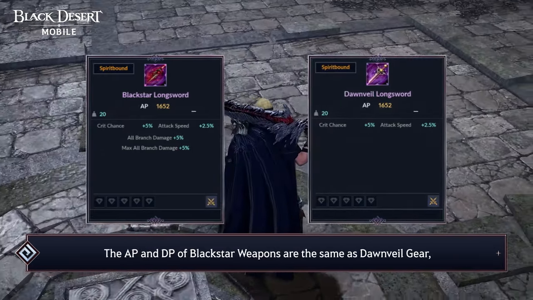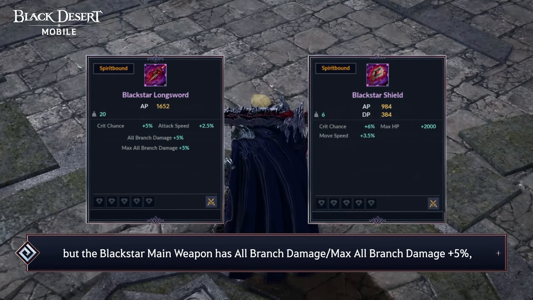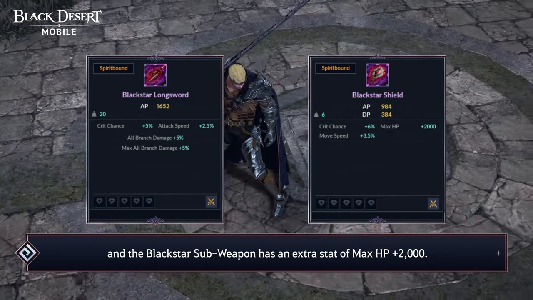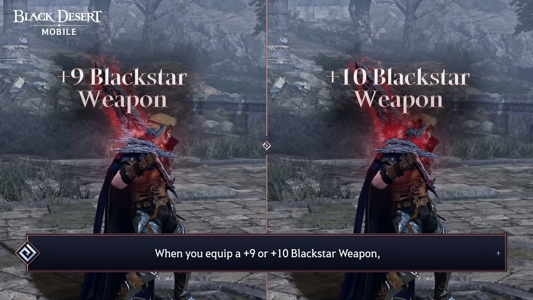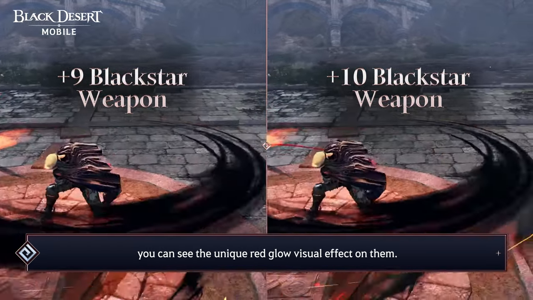The AP and DP of Black Star weapons are the same as Dawndale gear, but the Black Star main weapon has all branch damage and max all branch damage plus 5%, and the Black Star subweapon has an extra stat of max HP plus 2000. Another feature of the Black Star weapon is its unique appearance. When you equip a plus 9 or plus 10 Black Star weapon, you can see the unique red glow visual effect on them.